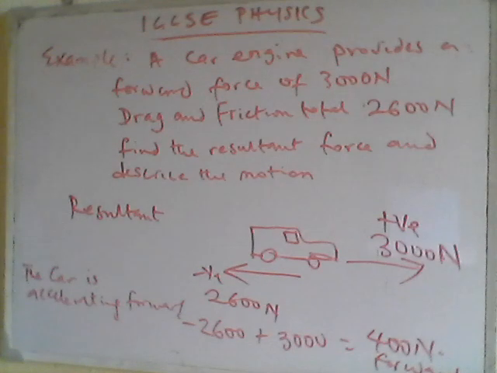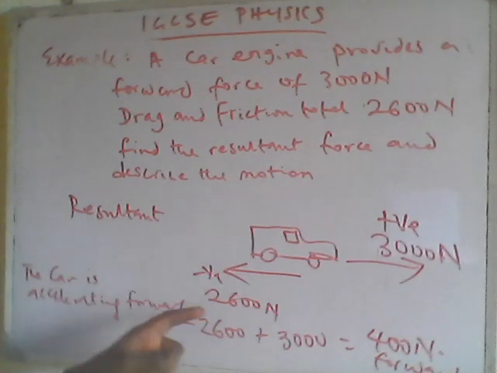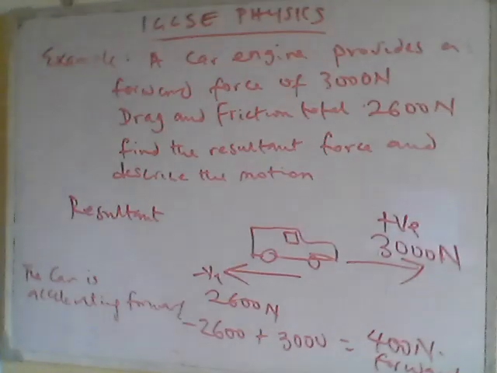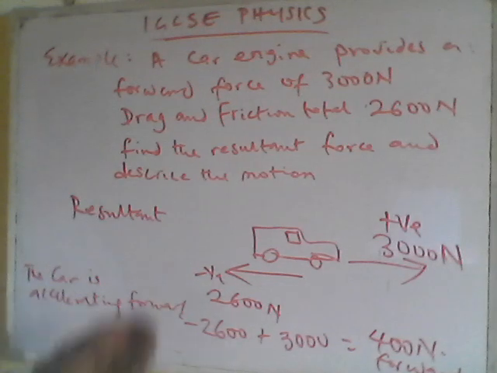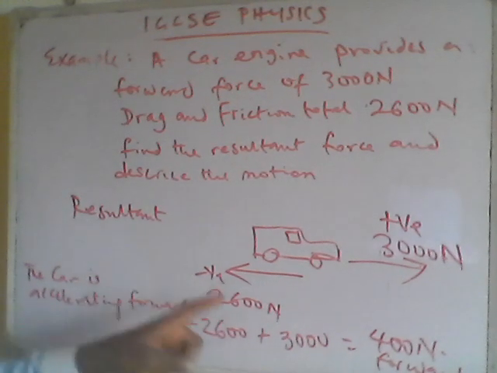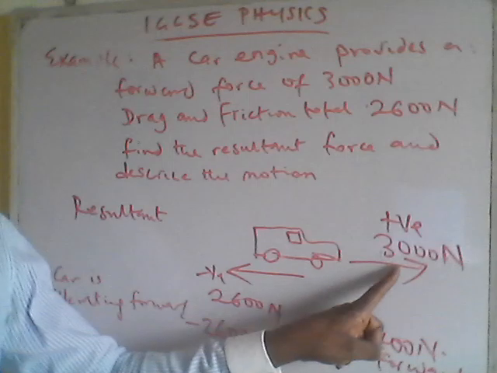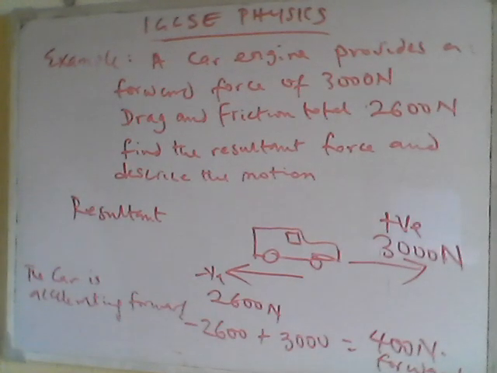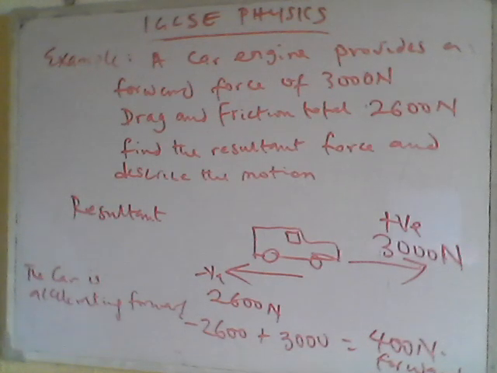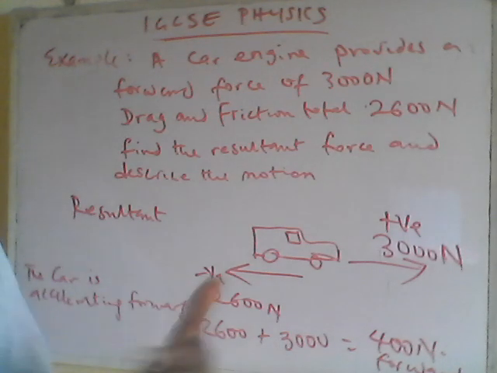What else can I infer? If the drag increases until it reaches 3,000, that means the resultant will be 0 and the car moves at a constant speed. The implication of drag and forward force becoming equal is that there will be no resultant force, no force propelling it forward. The car will just be moving at constant speed. Speed does not affect force. Only acceleration does. If there's no resultant force, the acceleration will not be there. But if there's a resultant force, the car will be accelerating.